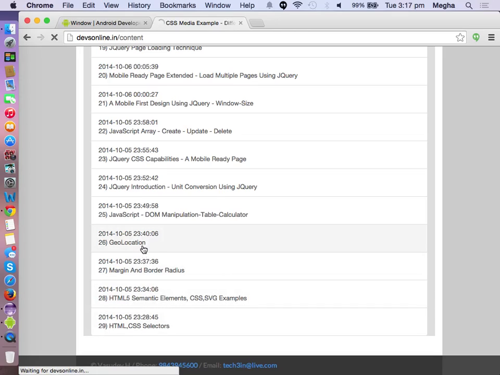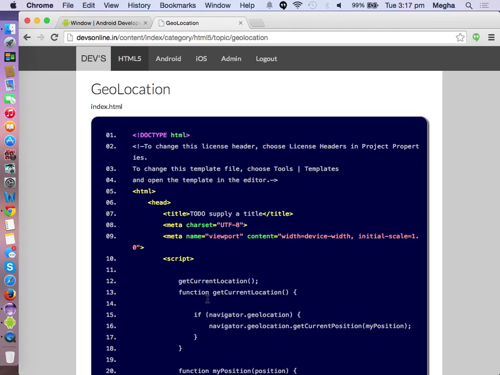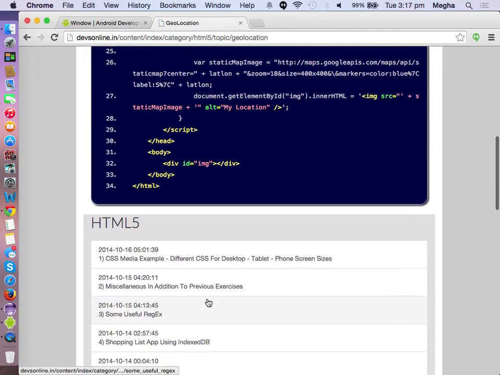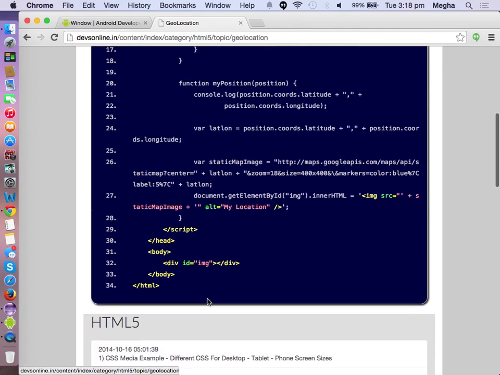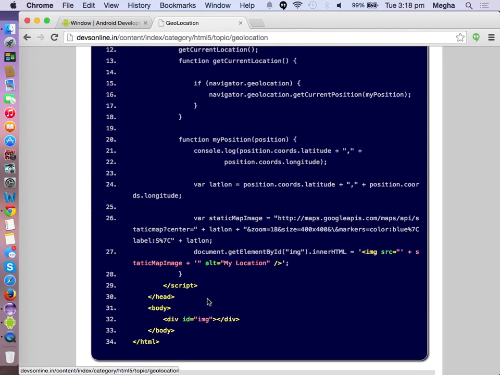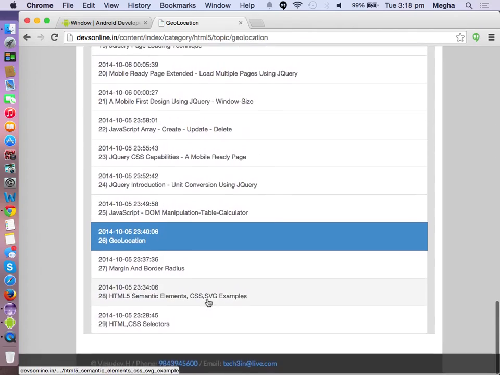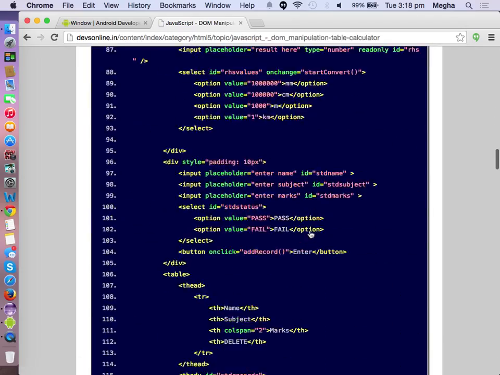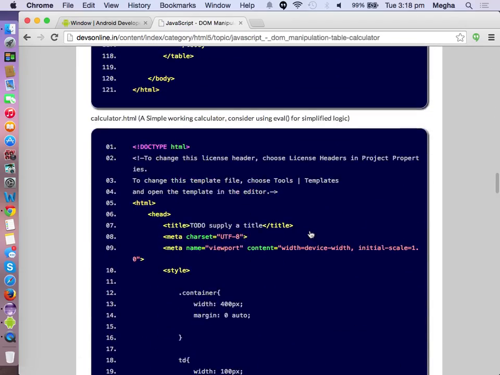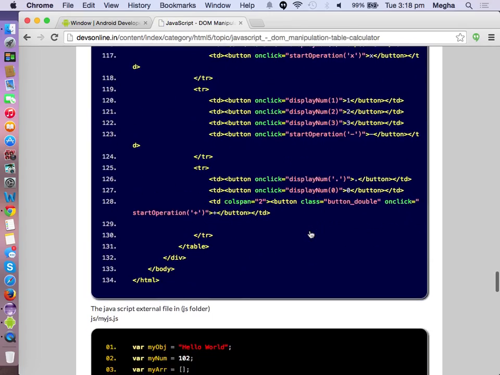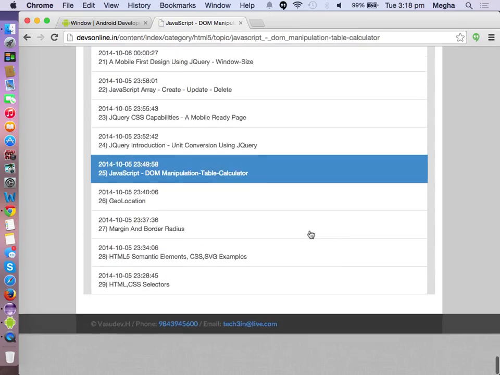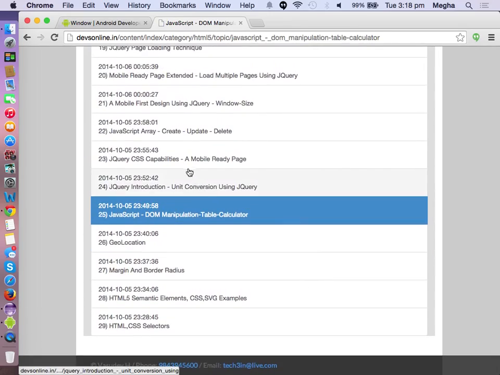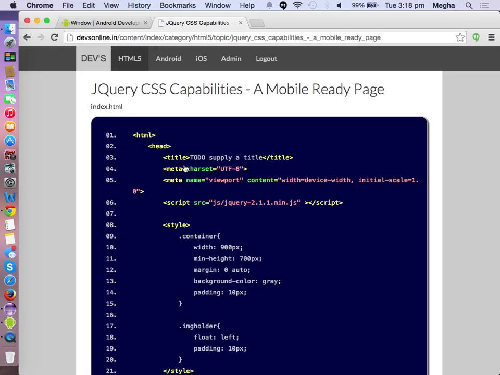Just trying to see anything simple. There's plenty of files. Okay, looks simple.